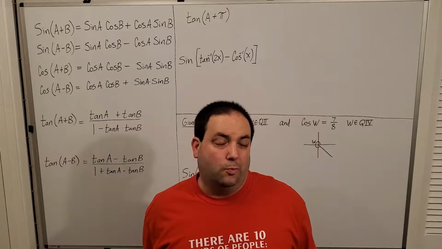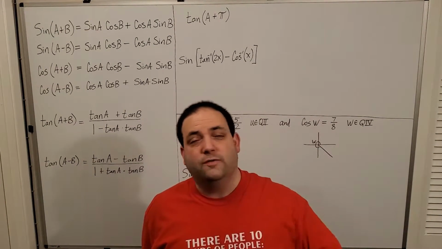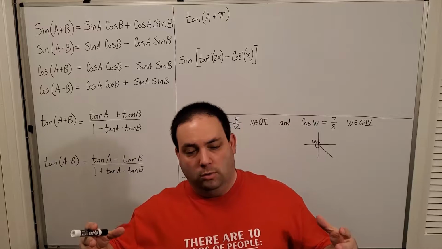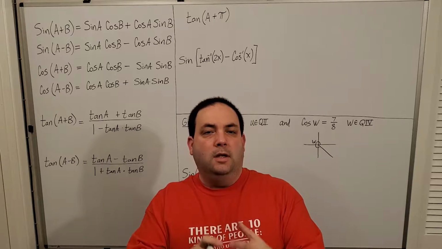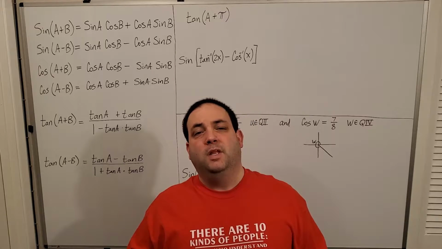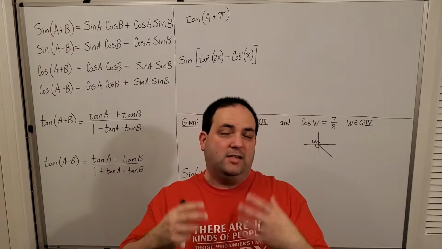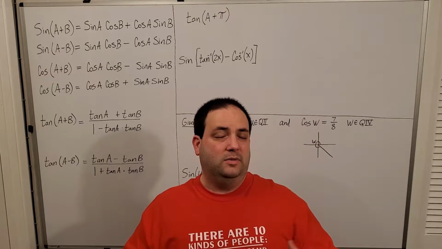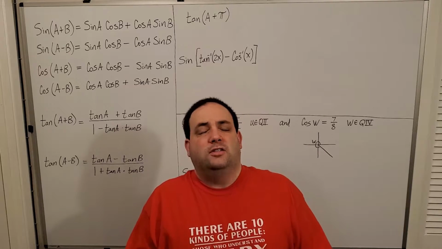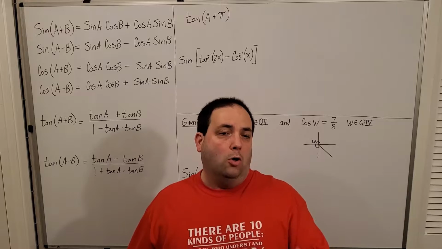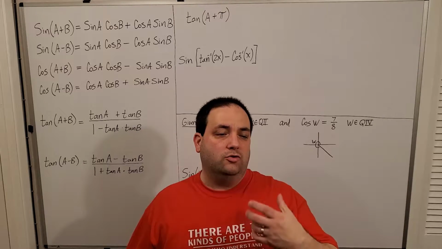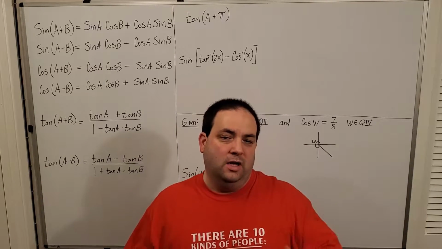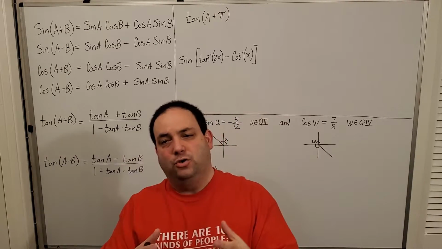The next purpose or purposes that these identities are used for quite often is to either split up or bring together, simplify expressions that have trigonometry in them. Sometimes just to even make something, I said simplify already, but it altogether just look simpler. To sometimes look at interactions that we normally would not have been able to do. Also, we can talk about trig ratios of angles that we don't know the angle measurement, but we know some of the trig ratios. Sometimes we can use these to mix together.